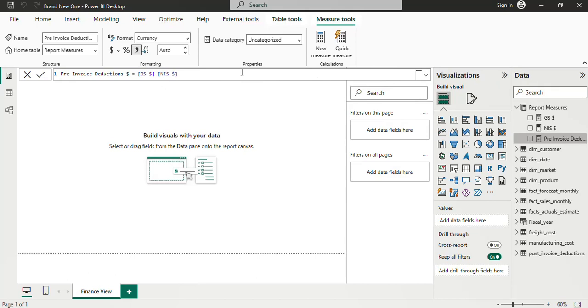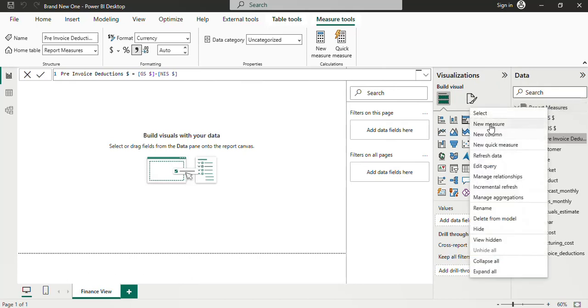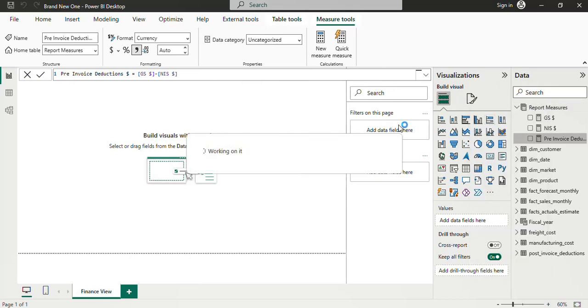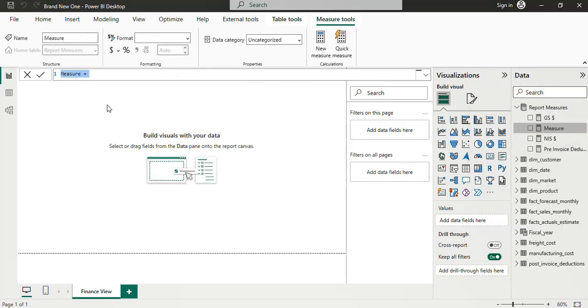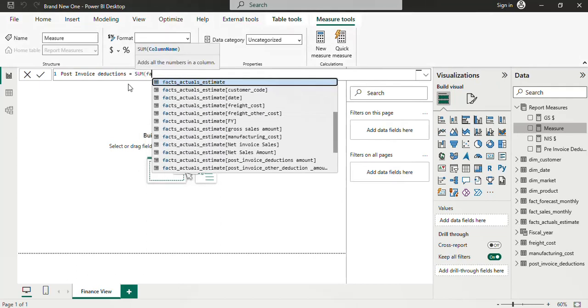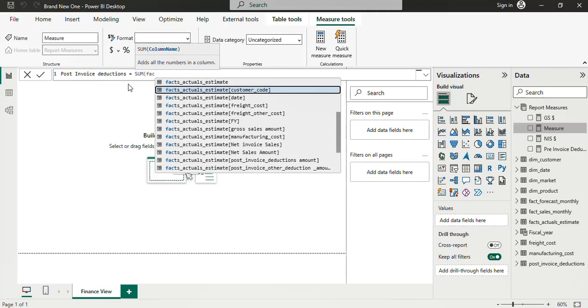Then we'll go to our post invoice other deduction, right? So let's go to the next measure, that is post invoice deductions, and that will be equal to sum of fact, post invoice deduction amount.